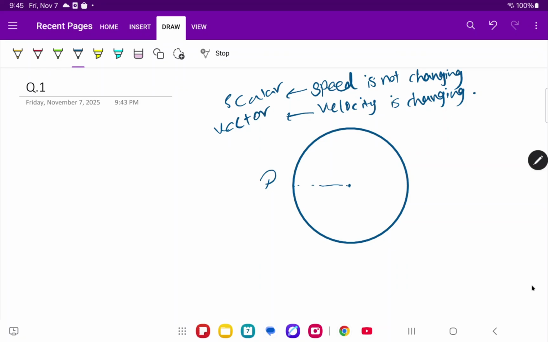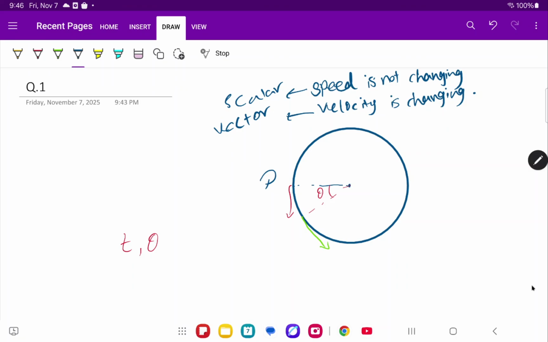And here the vector is once in this direction, that means a different color. Once it is in this direction, and after some time t, if it goes through an angle of theta, the object P will move to a new location. In that new location, we see that the velocity, which is tangent to the circle, is changing its direction.